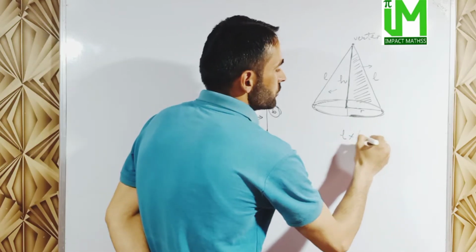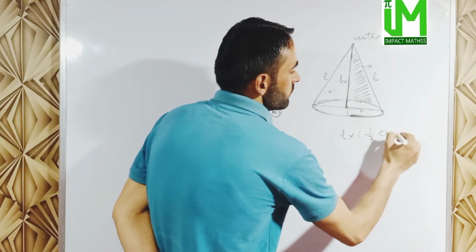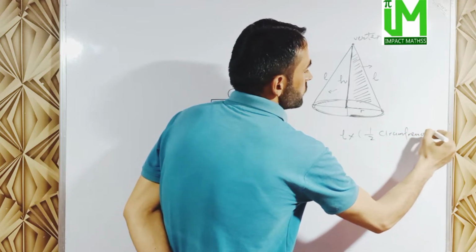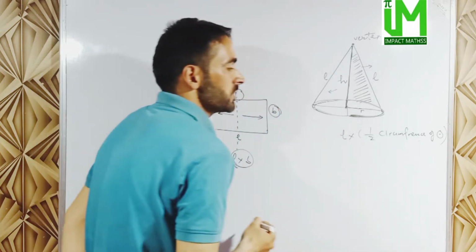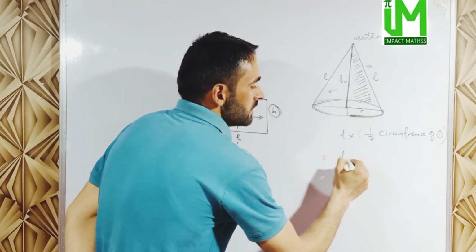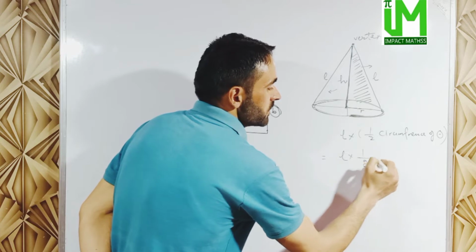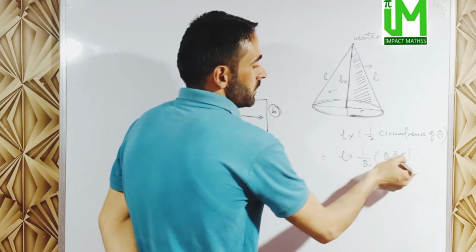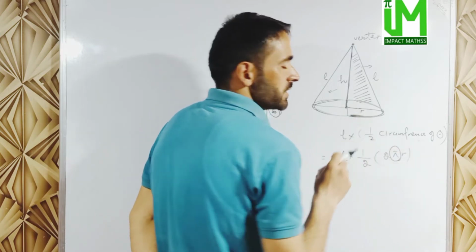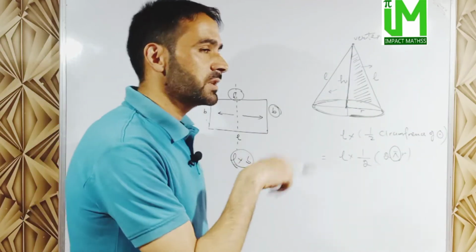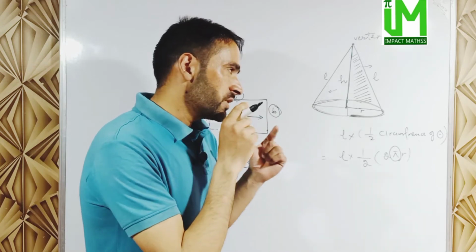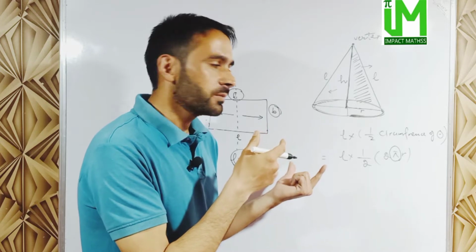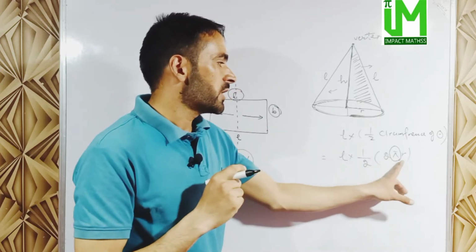So it will be L into 1/2 of the circumference of the circle, and the circumference of the circle happens to be 2 pi r. And why are we involving pi here? Pi is always involved with figures where we are dealing with circular ends, because of the circumference of the circle. Pi is circumference of the circle divided by the diameter of the circle. So with circles, we always use pi.